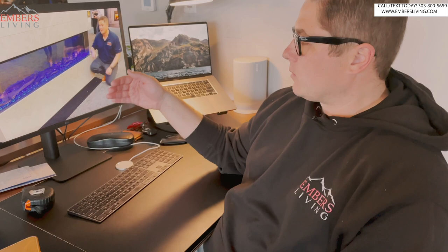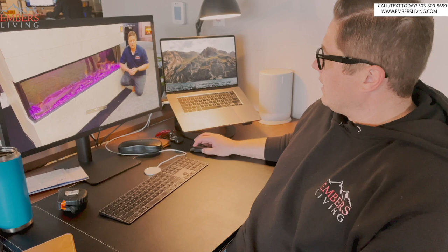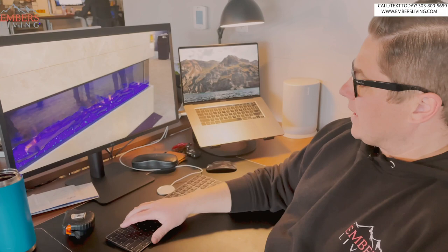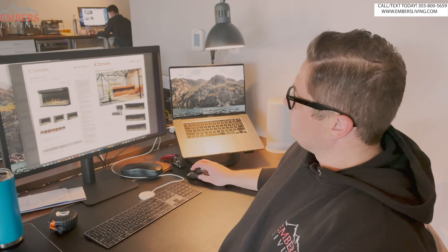Basically everything you like about the Dimplex Ignite, but better — that's really the point. If you don't have the space, you can still go with the regular Dimplex Ignite. The one drawback is it's going to take up a lot more depth. I just walked in front of my video without realizing I was recording — but hey, that's what happens when you shoot at a crowded trade show. I do have some closeups — you can see the ember bed changing. The driftwood isn't anything special in the regular one; I would expect this one to look better. You can see the darker tones there. When I can get it into our showroom, I think it's of course gonna look way better.